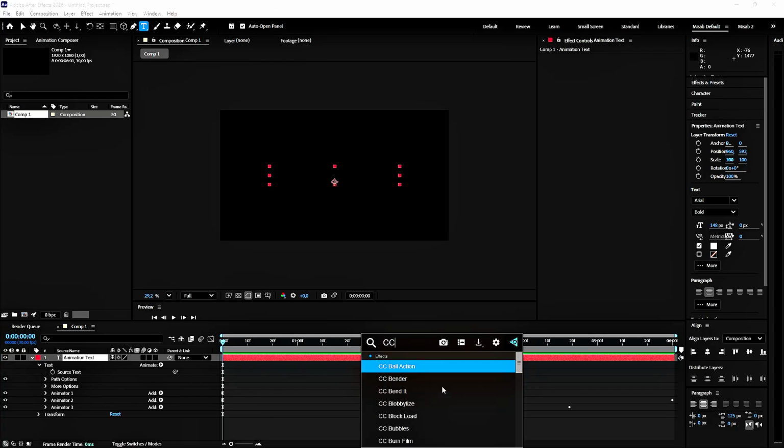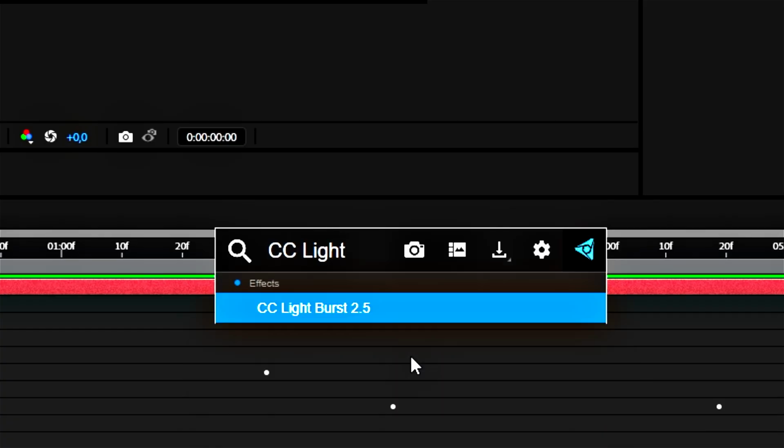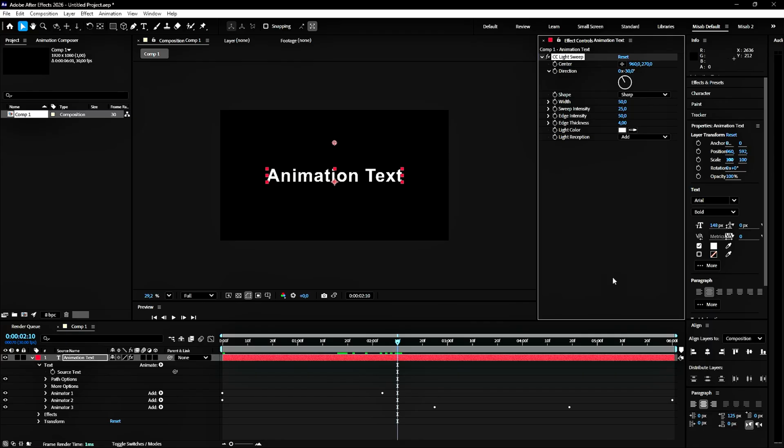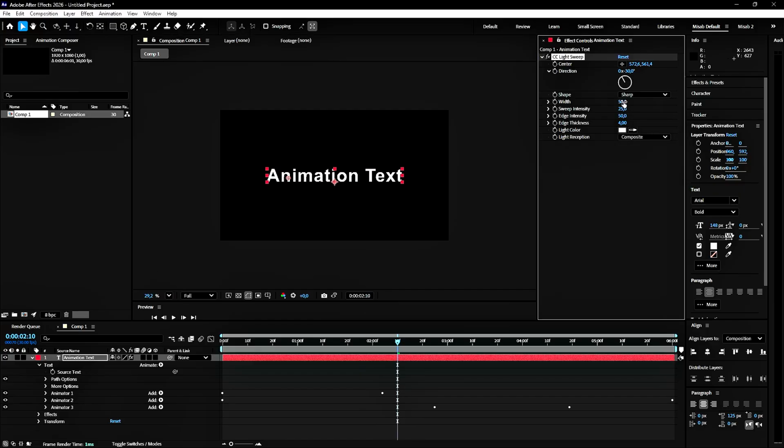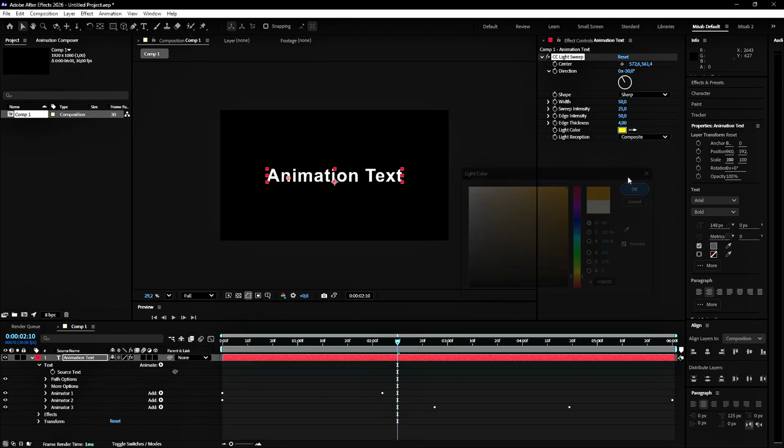Add the CC light sweep effect. Set light perception to composite. You can follow the other settings or adjust them yourself.